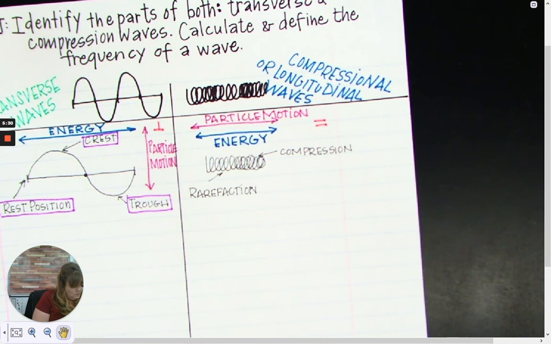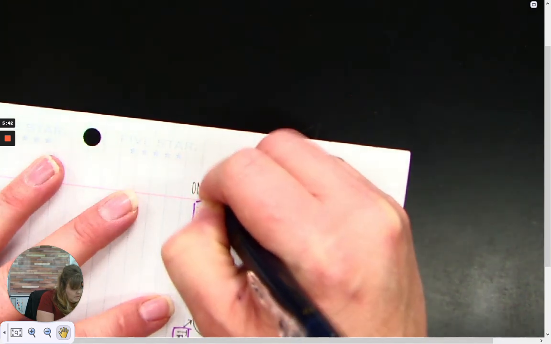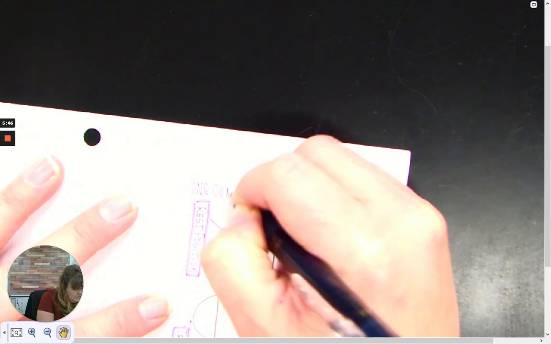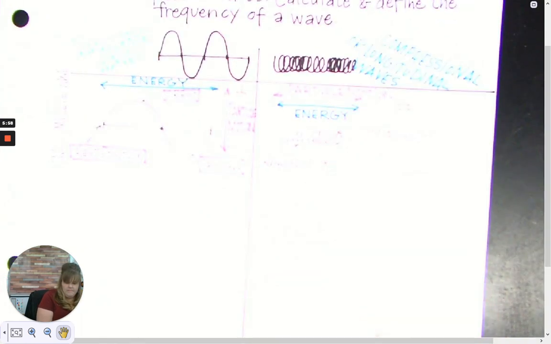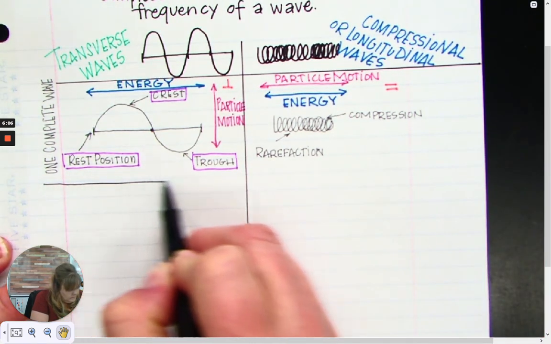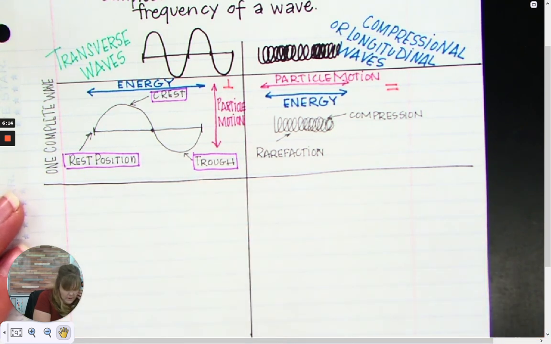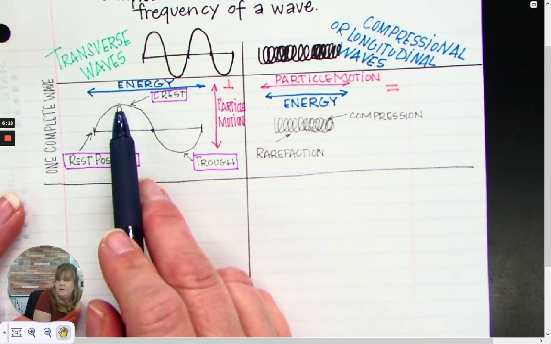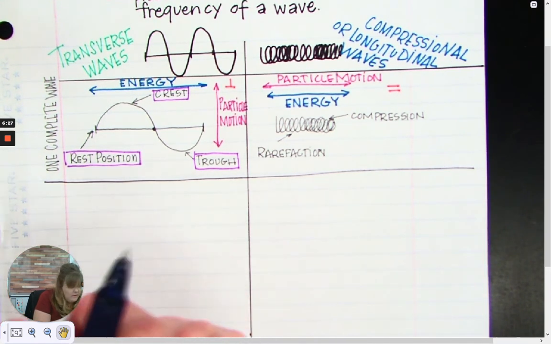Disregard that information. We're going to keep going. Okay, so for both of these situations, I'm going to turn my paper and it's going to be weird. This is one complete wave. Okay. So now I'm going to draw another line. And we're going to talk about the wavelength. Notice with one complete wave up here, it has a crest and a trough in one wave. But down here, I'm going to draw two because I need to show you there are 3 different ways to measure wavelength with a transverse wave.